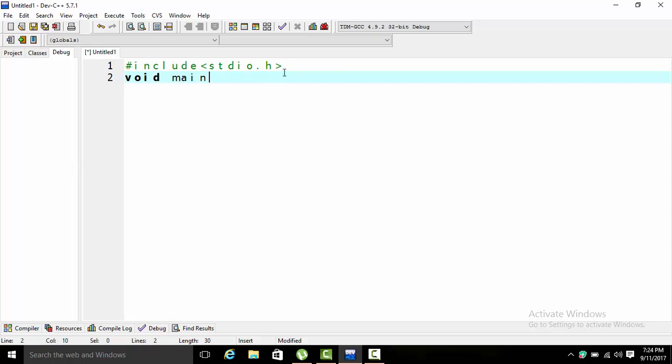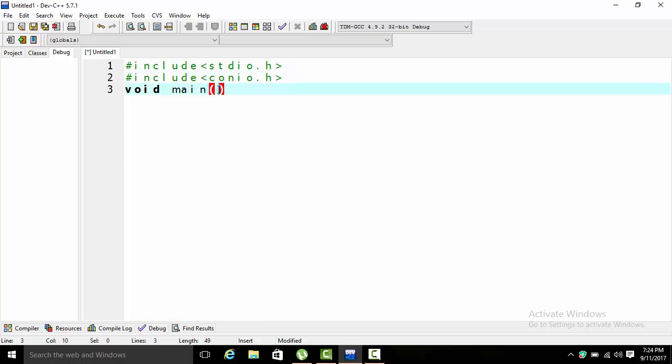Okay, we can decide to use this other header so that the work could look so much more precise and simple to use. So it's another include, conio.h. Void main. You must put brackets over here. Then, opening brackets.